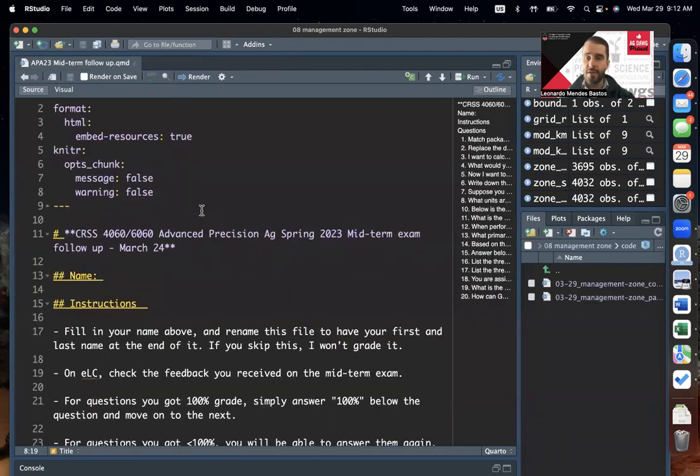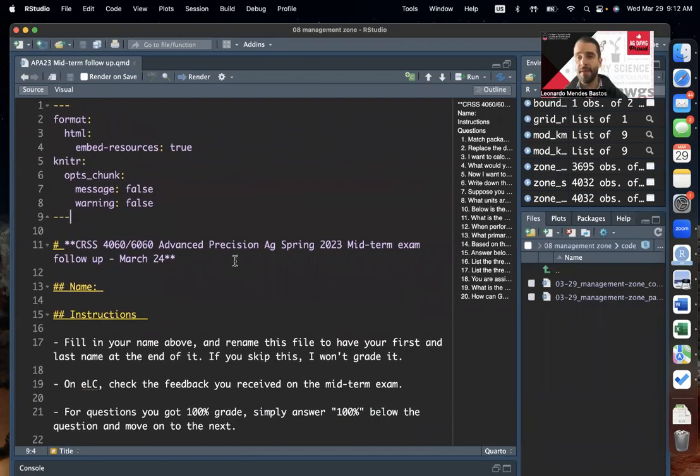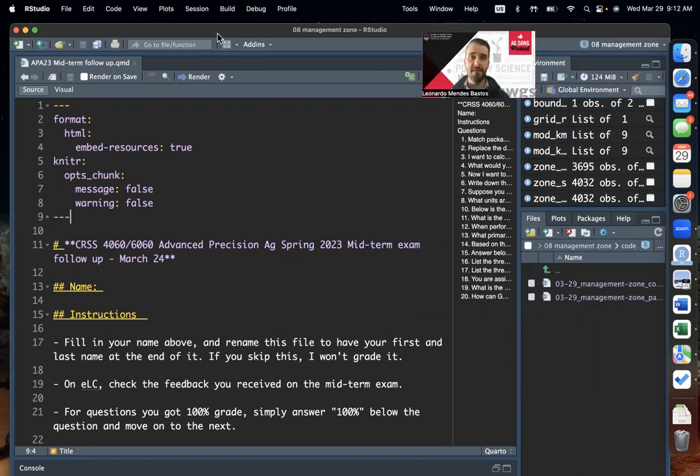Okay, so assuming that you all have opened this, taking a step back, if you recall from when we talked about the grades of the midterm initially, the average class grade was 78%, and after the follow-up, that went up to 89%. So most of you were able to recover some of your grade, which was the goal, that you could go back to your material, see where the answers to the questions were, and hopefully learn in that process.